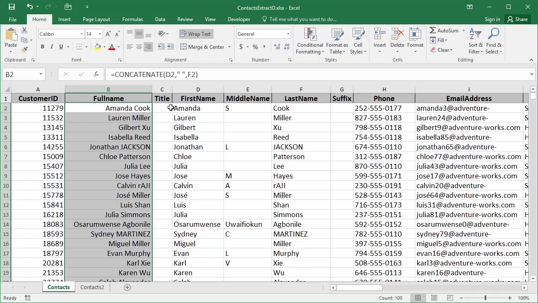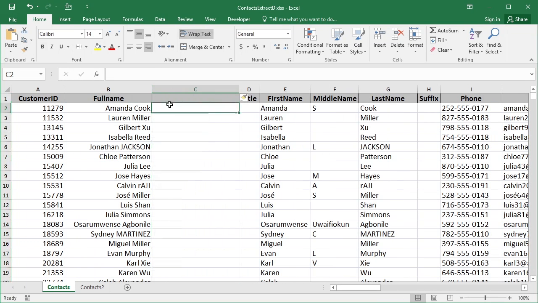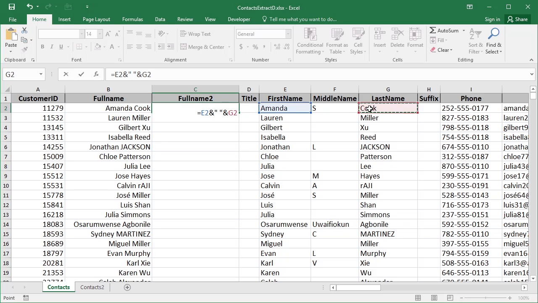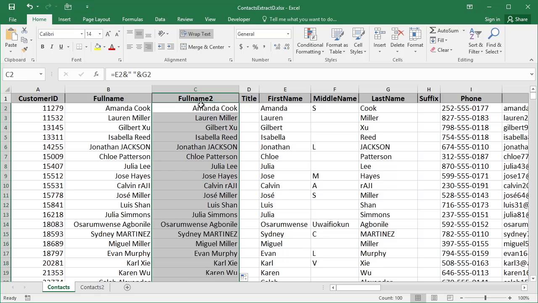So that's one method. If I insert, there is another. We'll call that full name 2. Now, essentially, it is just concatenating, but without the long named function. We just say equals that cell there, the ampersand symbol, speech marks, space, speech marks, ampersand. So that's my sticking the space between, and then Cook. Return, and I get exactly the same result. Obviously, a much shorter function. That's E2 ampersand, speech marks around the space so that I physically get the space between the two bits of text, which happen to be the first name and the surname, ampersand G2.